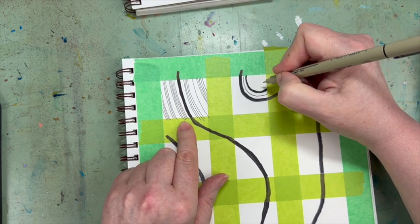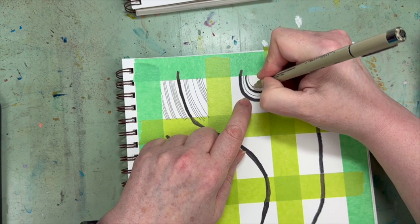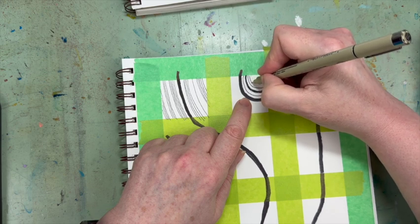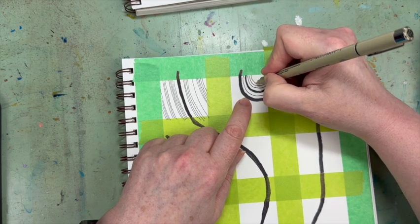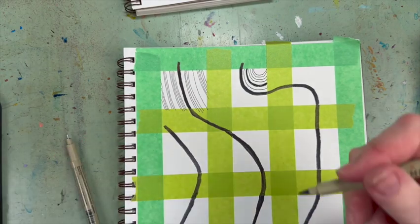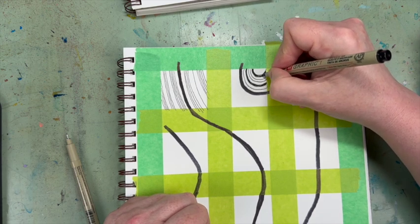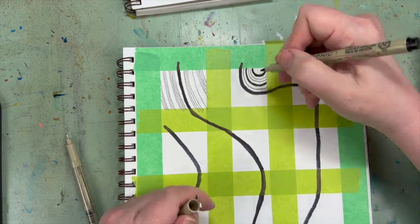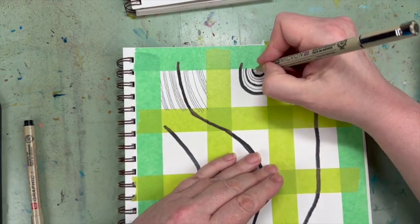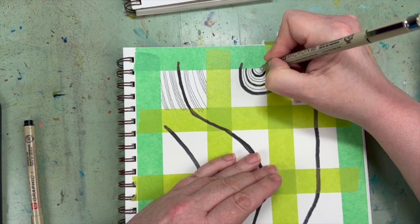But if we add some variety, like what I'm doing here, I'm thickening a line, then you're going to have some visual interest. So variety adds visual interest because there's a sense of contrast, okay? When everything is too similar, it has a sense of unity, which in your work, you do want a sense of unity.